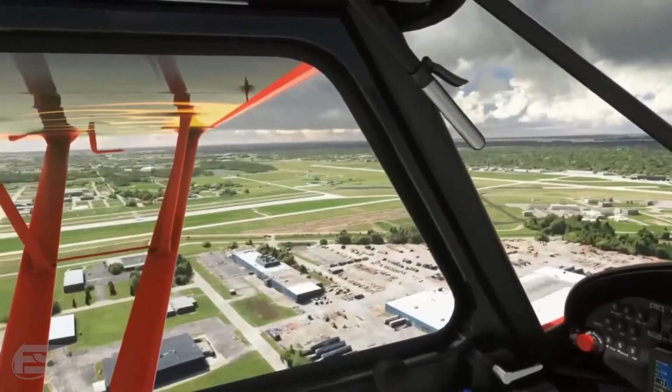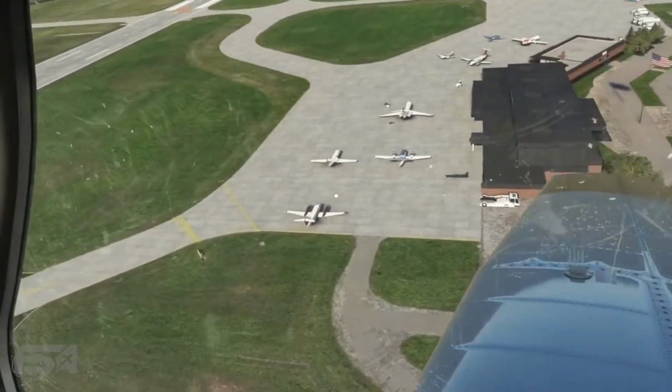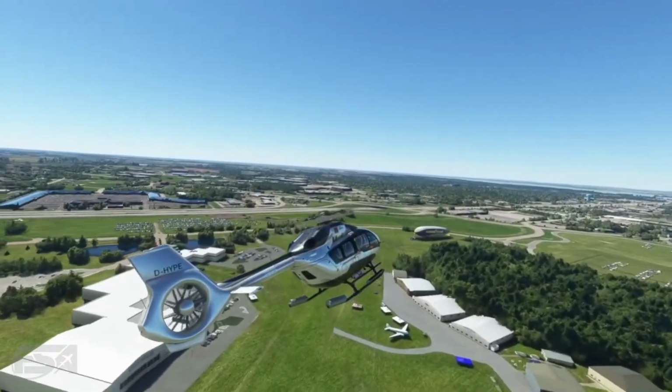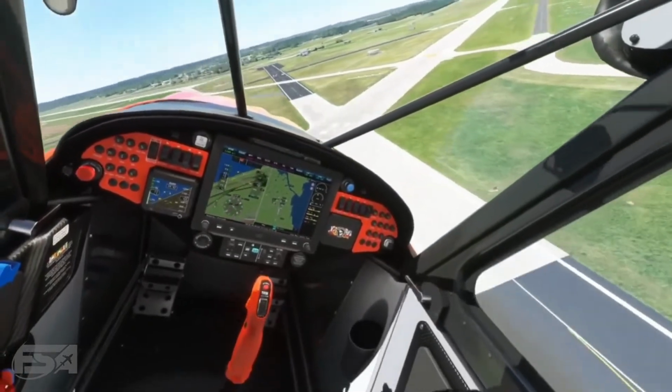Start your base turn now. White Cessna, turn right for the downwind. You're following the brown Cessna, right base. Grey Grumman, turn your base now. Tight turn all the way around to the green dot. Crank it. I need you to point at that orange dot. I need you to go right to the orange dot.